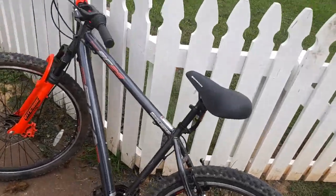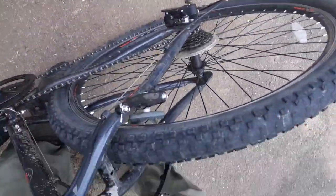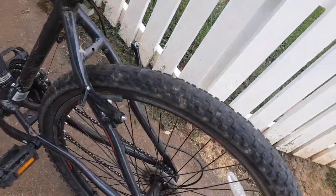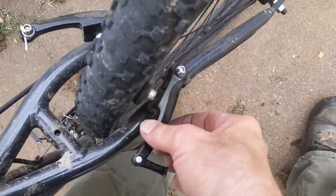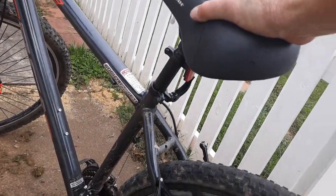Okay, I can now ride my bike again. I think before I told you that this back tire was connecting to something to here, the brakes, and I wasn't able to move the bike. So what I had to do is I disassembled the back brakes. I cut the wire here that connects the back brake on the tire. So now I don't have any back brakes, but at least I can now use the bike now.